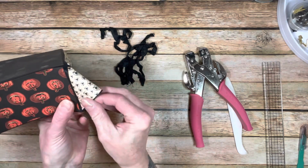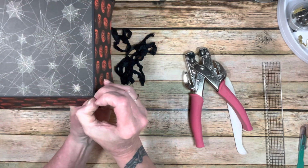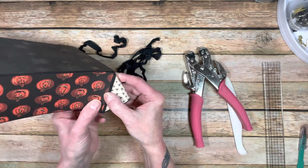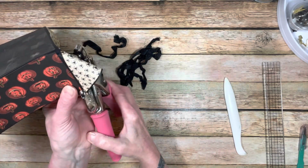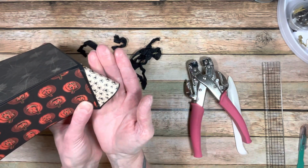And like I said, it can be a little bit fiddly, and you will need to make sure that your points are good when we get to the final part of this, but we'll pinch that together. And we're going to go in with the smallest hole on your crocodile, about 1/4 inch in on the score, and punch a hole. Okay.